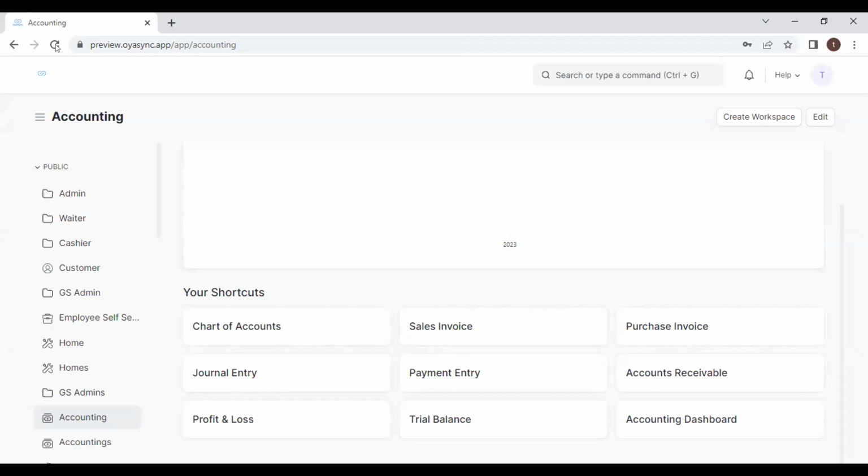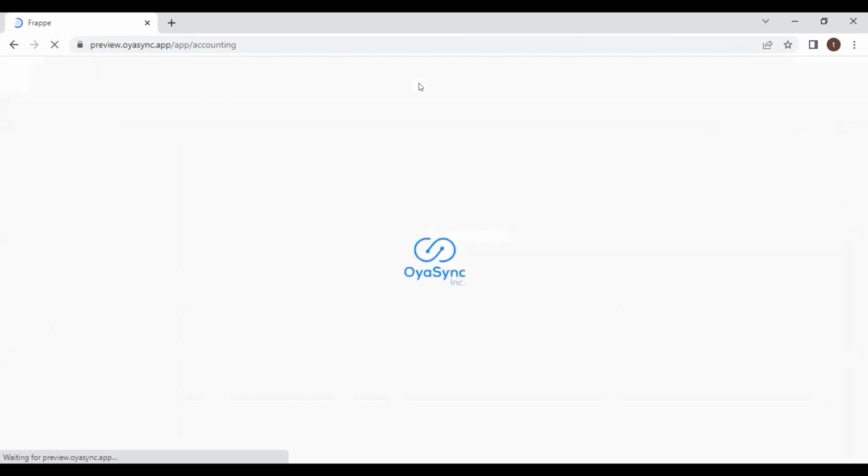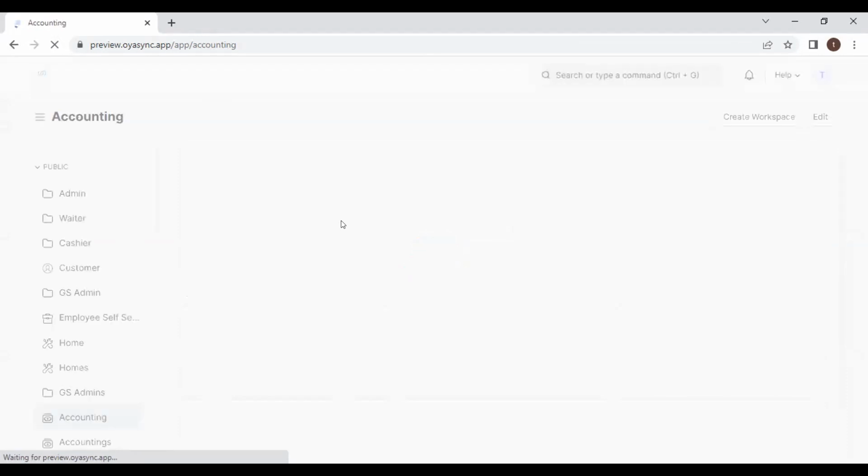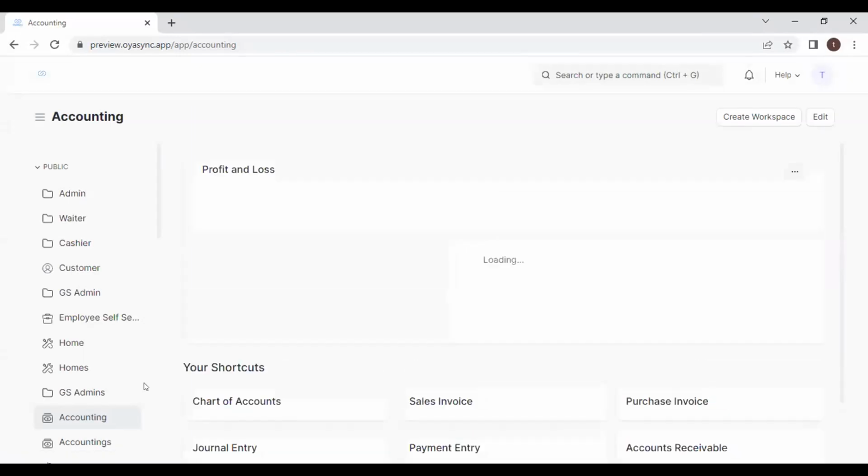What I'm saying is you have tools and you have reports. Hold on, I'm just refreshing the system. So you have tools and you have reports. We'll be looking at the tools and the reports that we have on the system. We might not go into details now, but as the session progresses, we'll look at the different tools that we have on the ERP system.